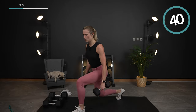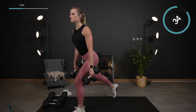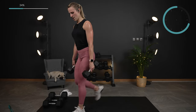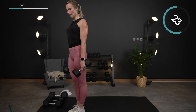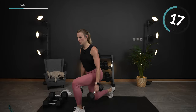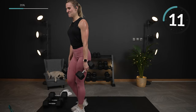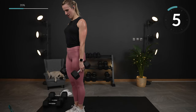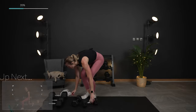Here we go. Breathe. Slow and controlled. If you do start to lose your balance, stand it up for a second. Breathe. Last one, push it up. Dry off, grab a drink if you need to.